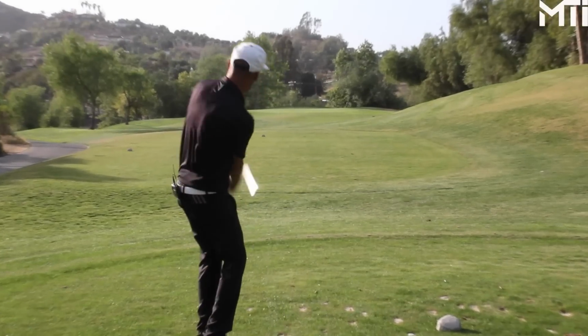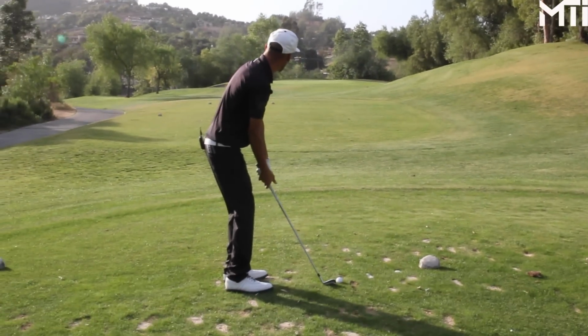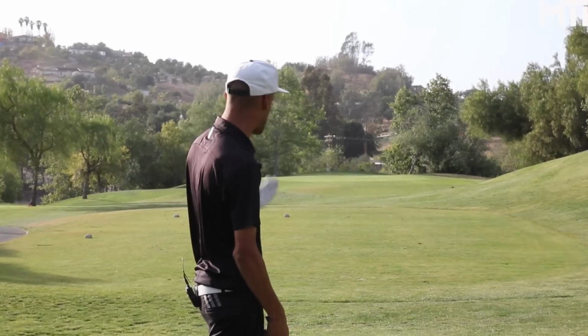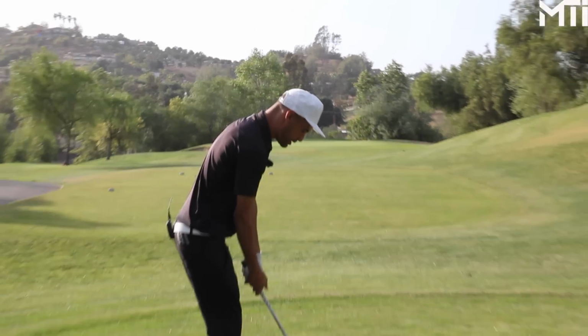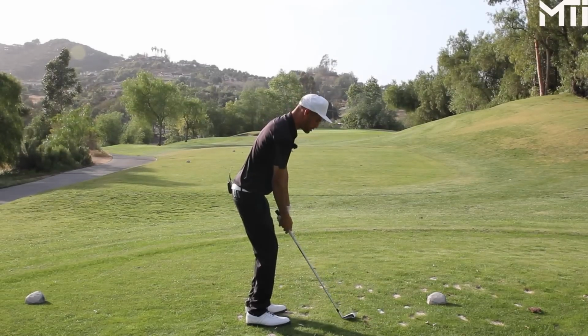Okay, Blaire's got 132 to the pin. What club you got, Blaire? I'm going to really chip a 9-iron here. The pin's all the way in the back, so you can't really land it past the hole, and then there's a ridge in front of the hole that'll spin it back. So I'm going to hit this thing really low, maybe land it right around 120, take a big old bounce and just kind of run up there.